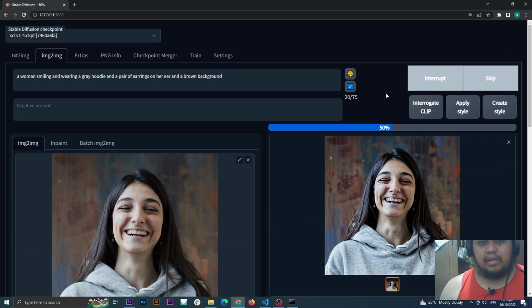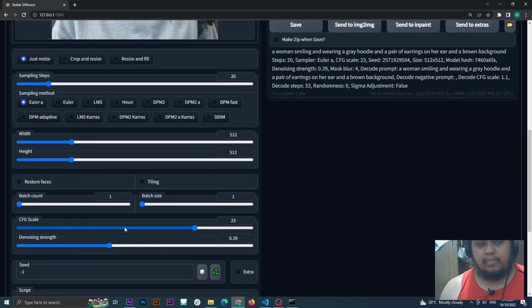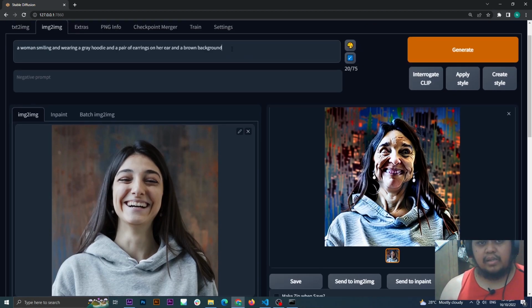So I will click generate. So you can see that became ugly because of these settings, because it will generate just this. So woman is a general thing, so it can be an old woman or young woman.